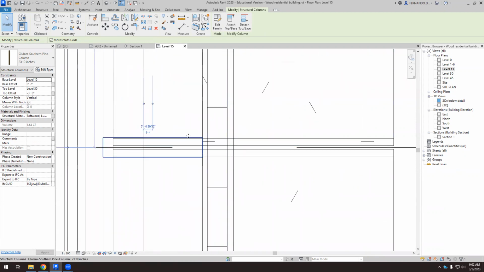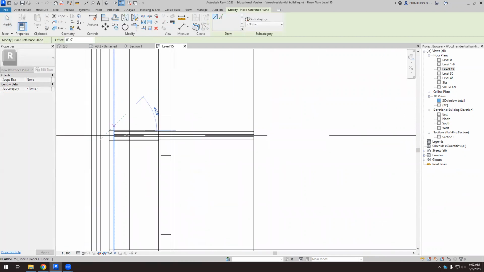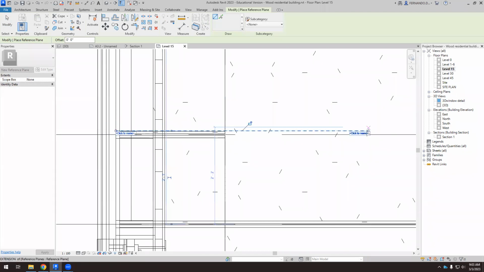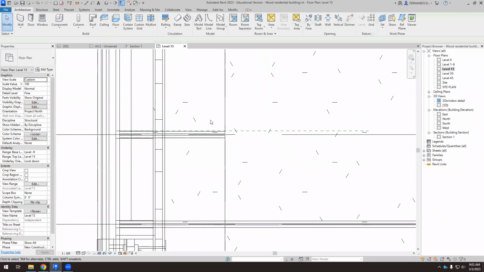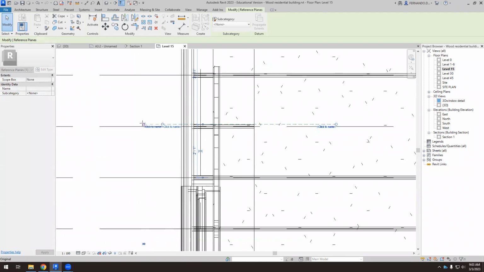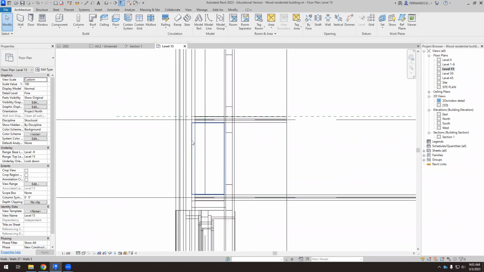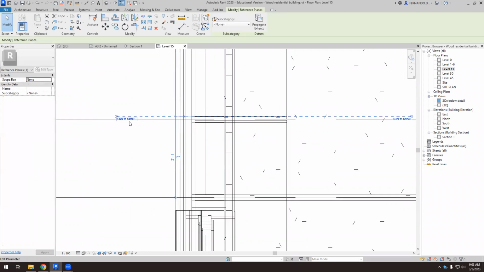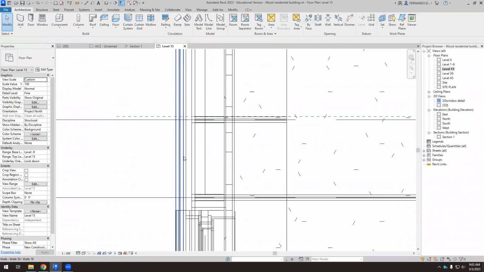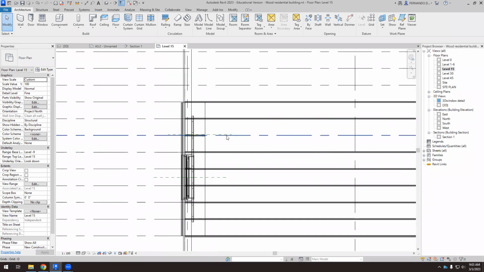To make it clear, I'm going to create a reference plane, an architecture reference plane, where this rafter is. Okay, and I'm going to extend it because I'm going to work with a component. Instead of working with tilted structural elements, I'm going to work with a component model in place. I think it will be easier. And I'm going to use this roof reference plane. And I'm going to use this to draw all the elements, and then we will extrude them. Okay, I think it will work.